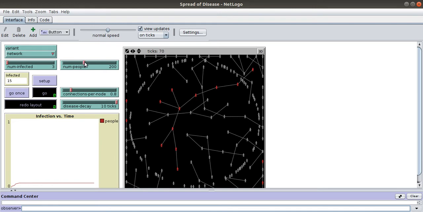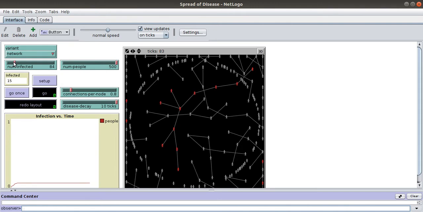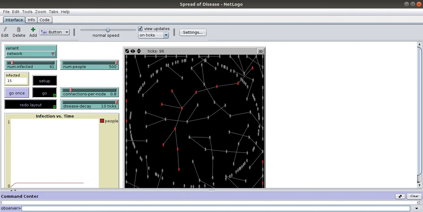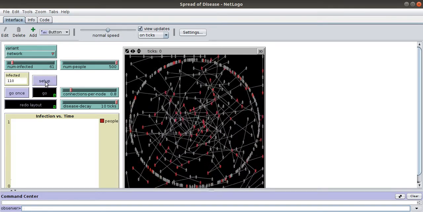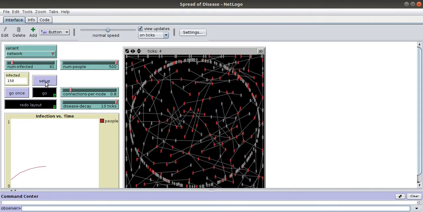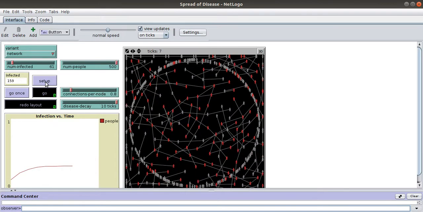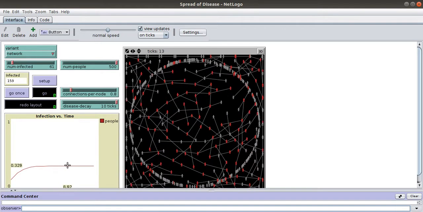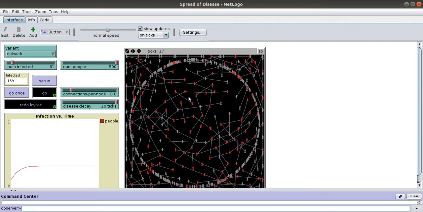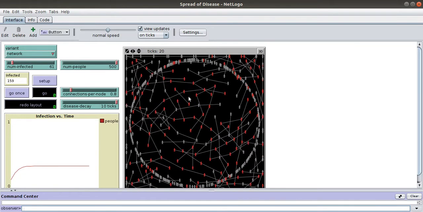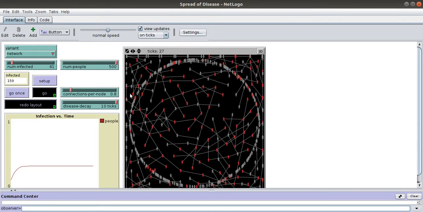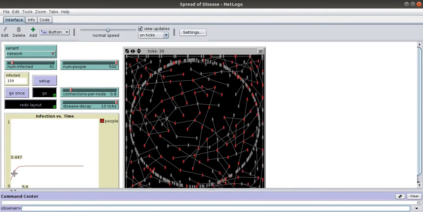And you can do this with a higher number of people. Say my total number of people is 500, and the number of initially infected people is say 50 or 61, whatever. And so in a highly connected network, you can see still it is of the order of 0.3. In this network, the average number of connections is very high, and the total number of people is of the order of 500. So as the number of people increases, the proportion of people who get infected also increases.